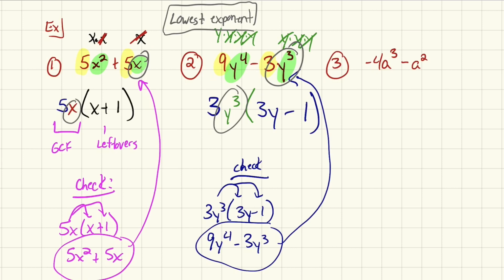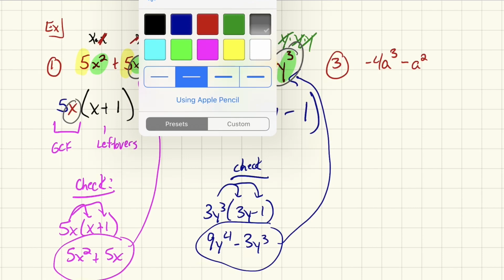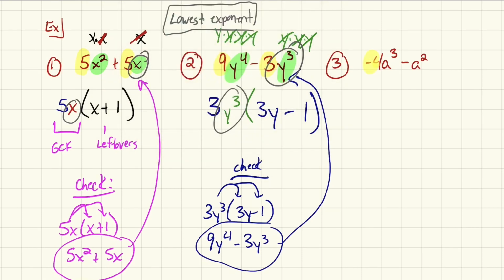So, when I'm looking at this problem, I'm comparing my numbers, negative 4 and, even though it's not written, as we've said over and over, there's technically a 1 there. I'm trying to factor out the greatest thing that I can between negative 4 and negative 1. Well, the largest thing that can go into 4 and 1 is just 1, but since I'm taking the negative as well, on my coefficient side, my greatest common factor is a negative 1.